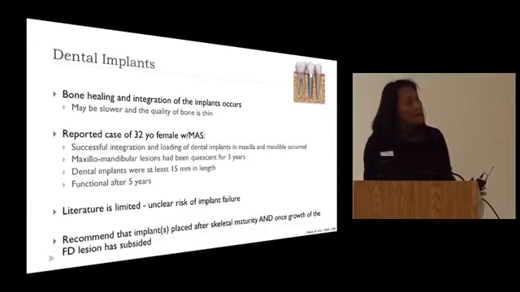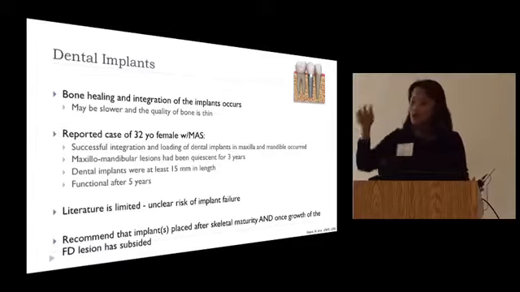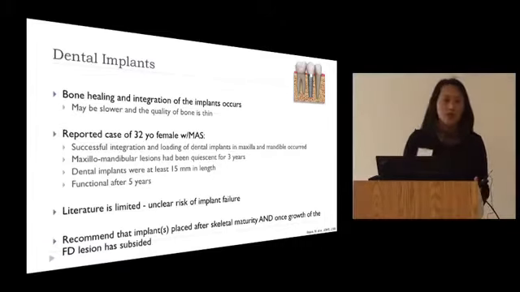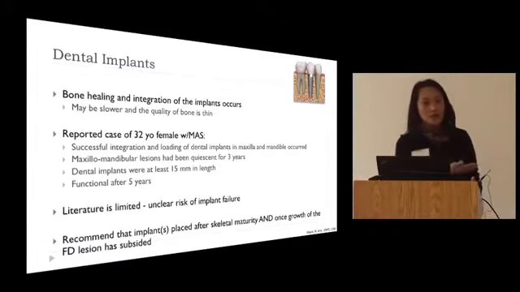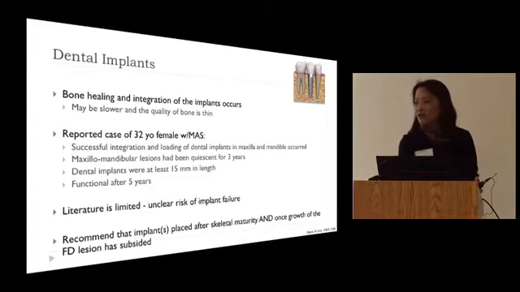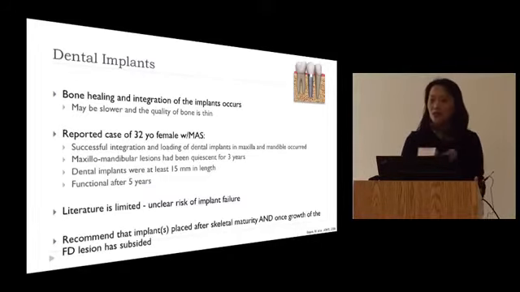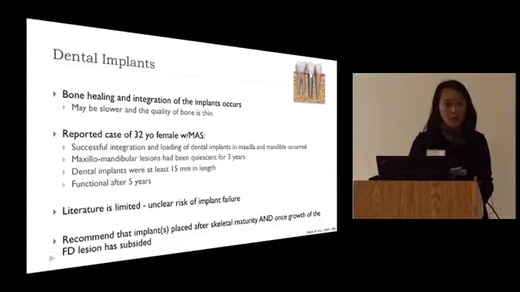As in most cases, though, we do recommend, for example, that dental implants are placed when there is skeletal maturity. And this is not just for fibrous dysplasia patients, but for patients who are still growing. We do implants in patients with cleft lip and palate. And just because there's continued growth in all children and all young people, the best way to have implants placed is when there is complete skeletal maturity.